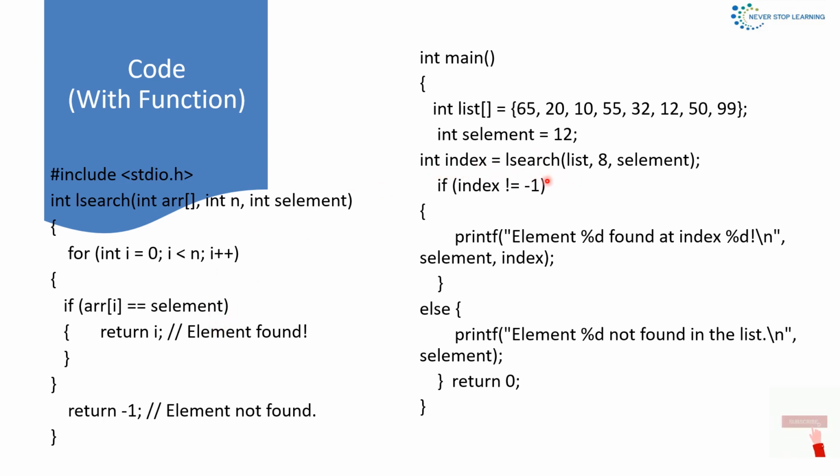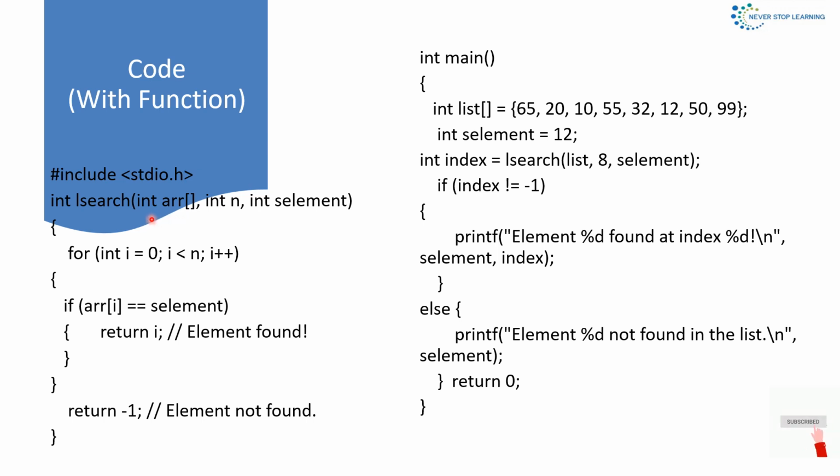Now when I get the search element, I will get the index from my function. So here I am calling this function. As you can see, I have a function with the name lsearch. Here is my function lsearch, and to this function I am passing 3 arguments. One, that is this array, my array name is list. Another, the size of the array, I have 8 elements. And then this search element which I want to search, so that variable is s element. Now here, when an array is coming as an argument, I need the same type of array to hold the value.